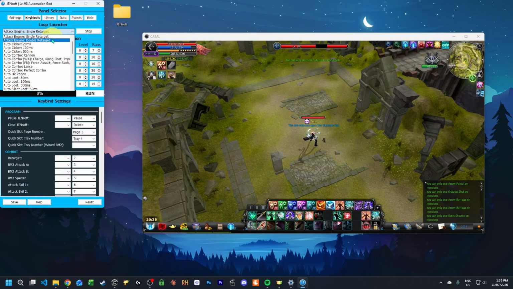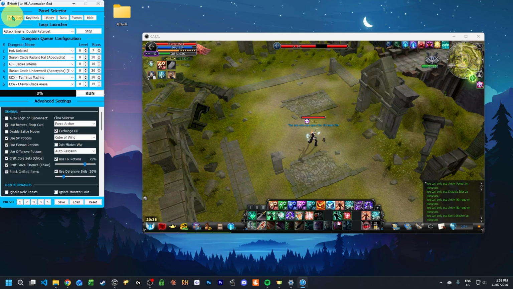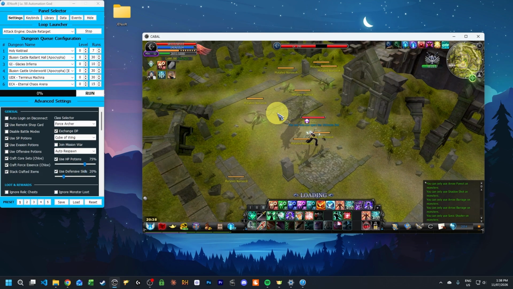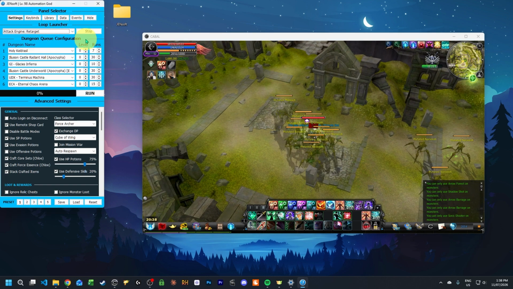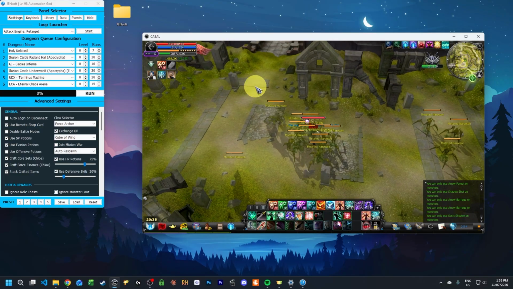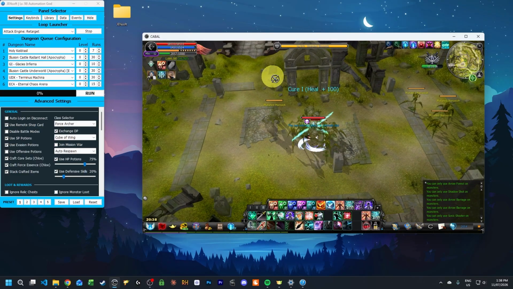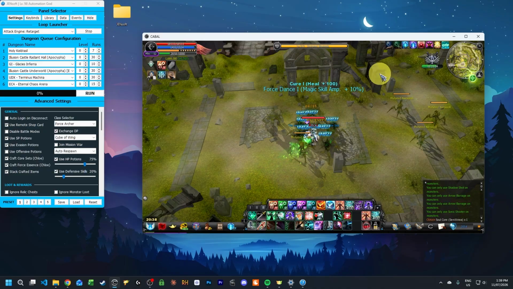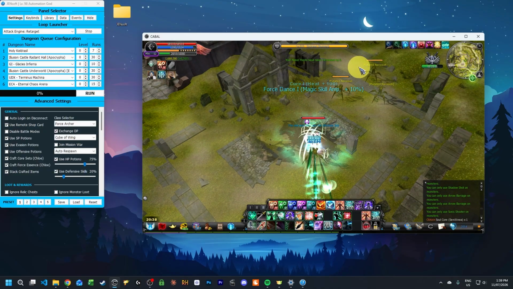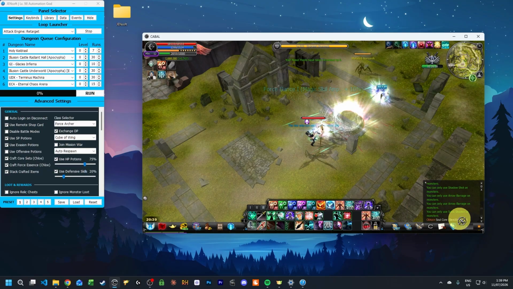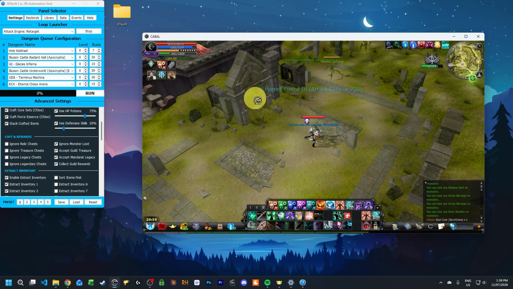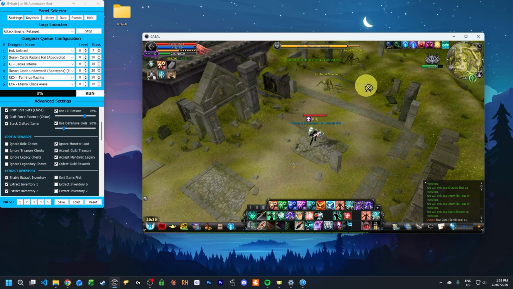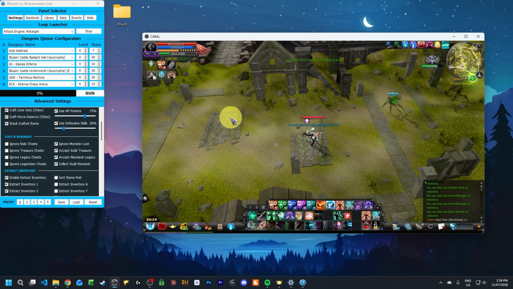This one's as close to just a normal macro as you can expect. However, on top of that, it's going to have auto health potions in the settings. It's going to have defensive skills when you get low, instead of just spamming it. For an example, I'm just going to select the retarget option. So it's just going to go through the different mobs and retarget and automatically kill what it needs to. If I wanted to not loot, like it is here in the settings, once again, I would go ignore monster loot, turn it on. And so there, it's just going to go through and do its thing without actually looting the crap on the floor.